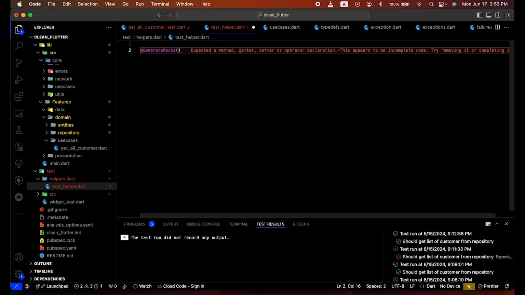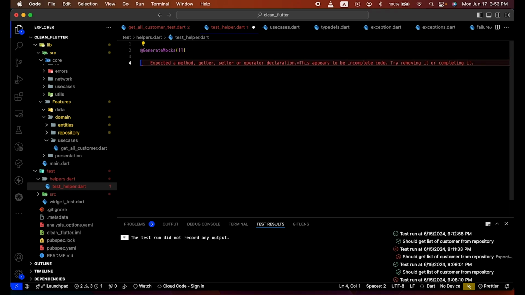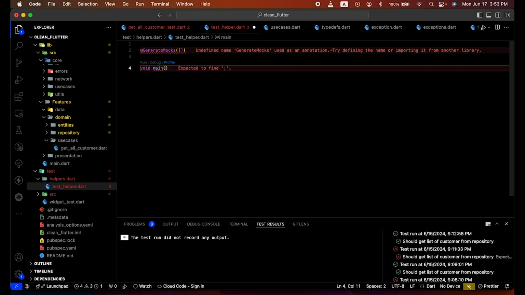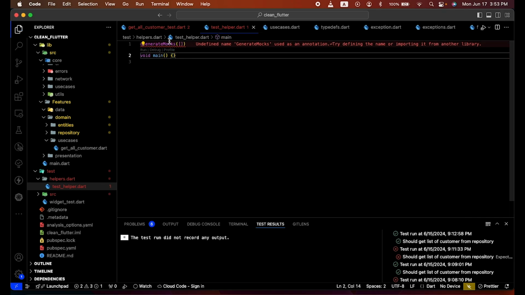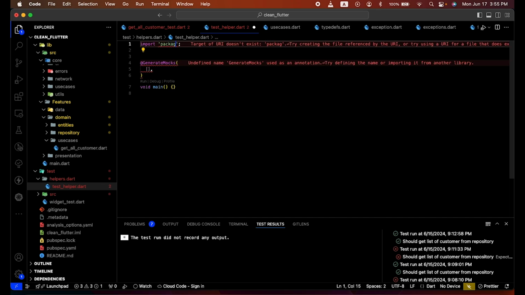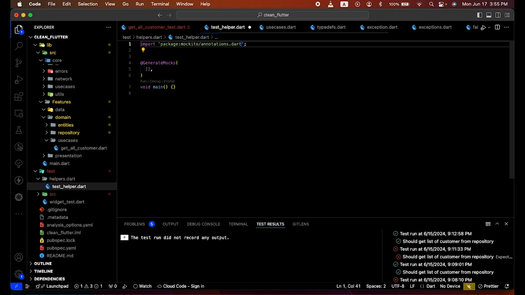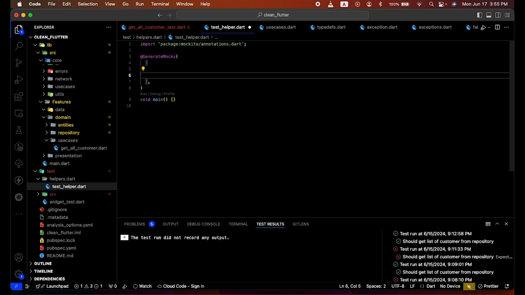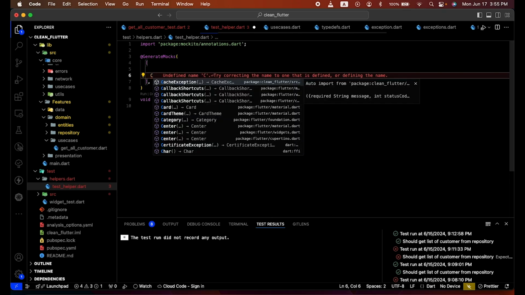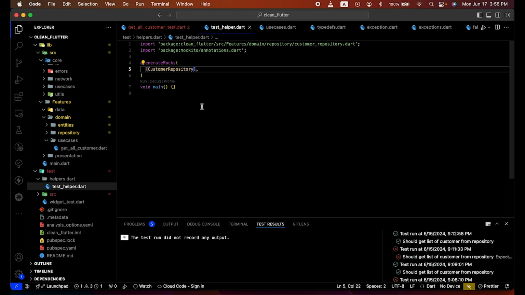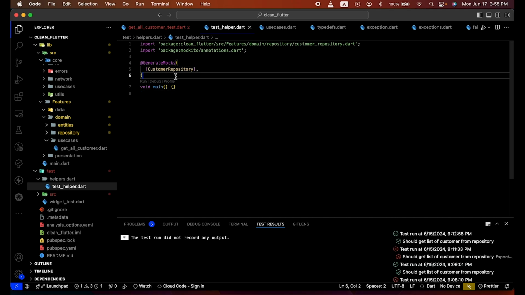I will explain to you. So package Mockito annotation. Okay, so we need to mock customer repository. So we're going to write customer repository. Okay, so this is how we define this setup for doing mocking.